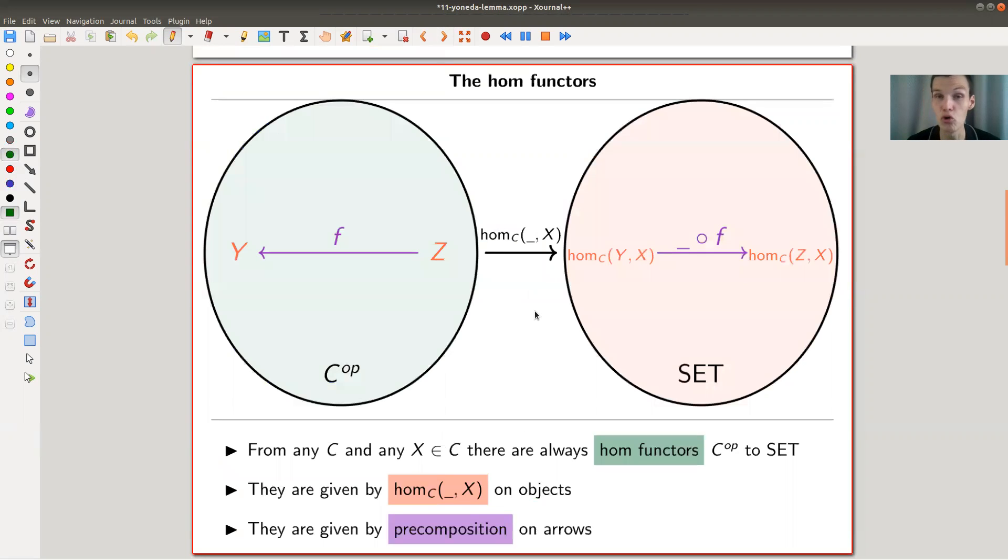Yeah, so maybe let's have a look at a more category flavored example. So there's a certain type of functors, which I haven't addressed yet, which are really nice. They're hom functors. They're a little bit, ah, there's some slight catch here. So kind of all arrows turn around. There would be ops everywhere. It's just very annoying. You can kind of ignore it. But I hope I got it correct. I probably didn't. Anyway, so the hom functor is this really nice idea that you can just go from any category to set by using this thing here. So hom from something to x, right? So this gives you a set. So if you would feed in whatever, so hom c for your favorite object, y, you will get a set. So this is a set. So this lives here, right? So here you go.